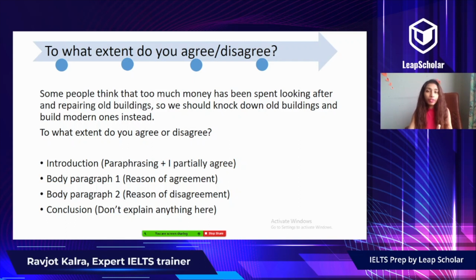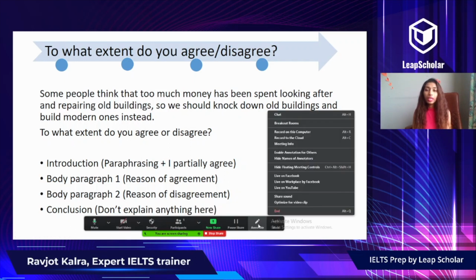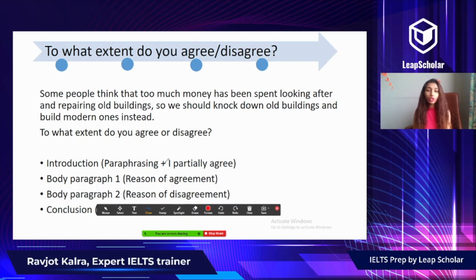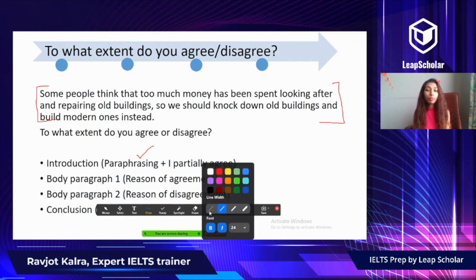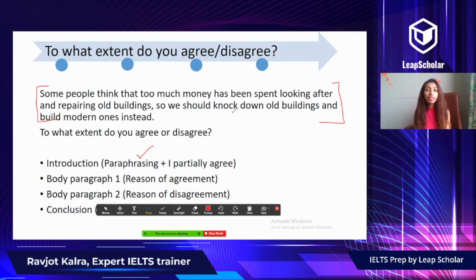So ask yourself, do you agree strongly, do you disagree, or do you partially agree? If you wish to write this essay under partial agreement, or that to any question, if you are partially agreeing, then how will you go about it? How will you start writing? Starting with the introduction, that remains unchanged: we always paraphrase the question. That is the statement that we are paraphrasing. When we are paraphrasing, it means you're writing this whole sentence in your own language.